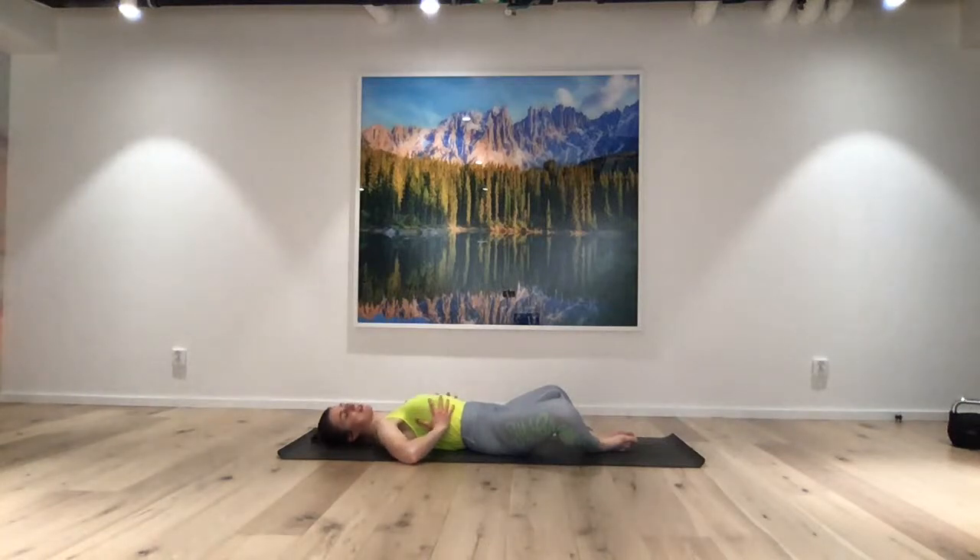Now take your hands up around your lower ribs. Relax your shoulders, draw the breath into your belly, fill up your lower abdomen, and draw it up so it expands into your ribs and maybe even lifts your hands. Exhale by releasing your ribs first and then drawing your belly button in. Inhale to draw air into your belly, up into your lower ribs, spilling out in all directions. Exhale to release back down. Let's go one more time — inhale, lift your belly, fill your lower abdomen, fill into your lower ribs and around the back, then exhale to release.